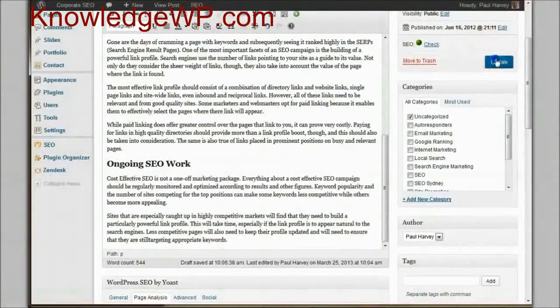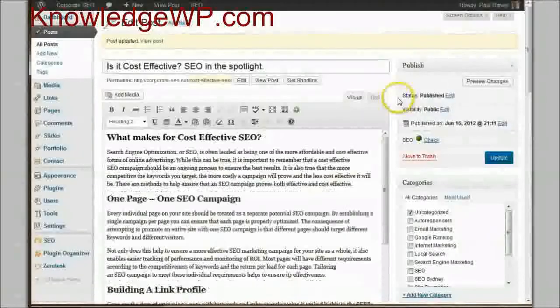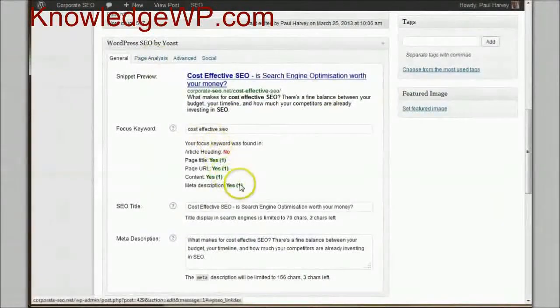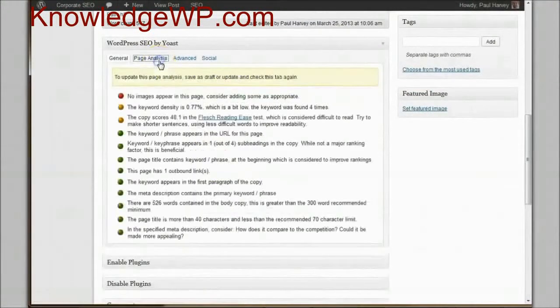There we go. Now, I'm going to click update. And now we'll scroll down. Oh, I'm getting a few more green lights. That's great. And more green lights. Wonderful. I've just bumped it up from 0.39 to 0.77. So I could add a few more. Don't go over the top here. We only really want it about 2% maximum.